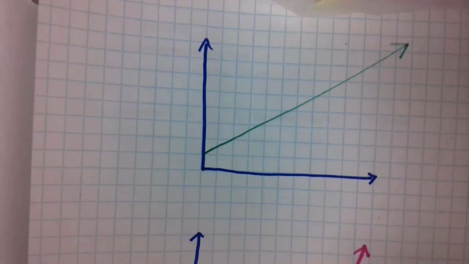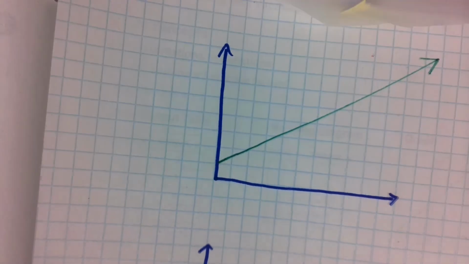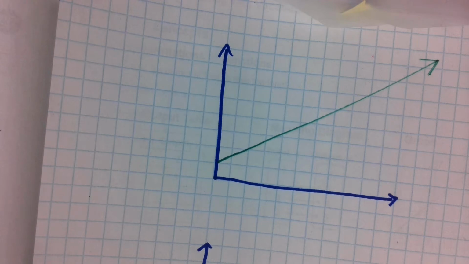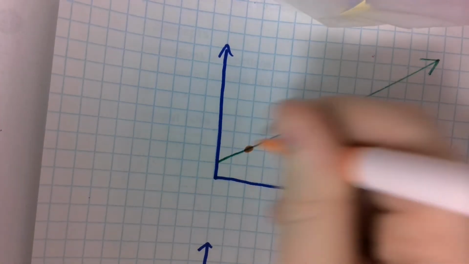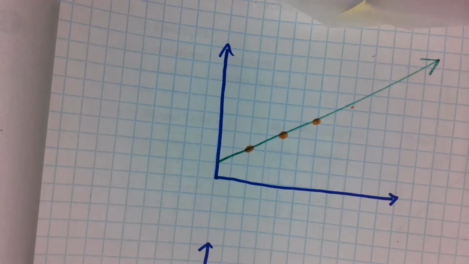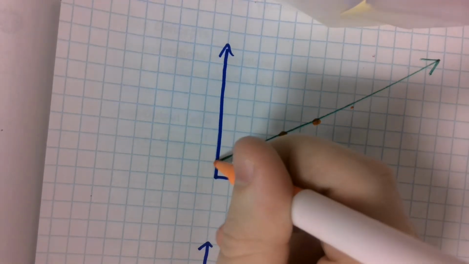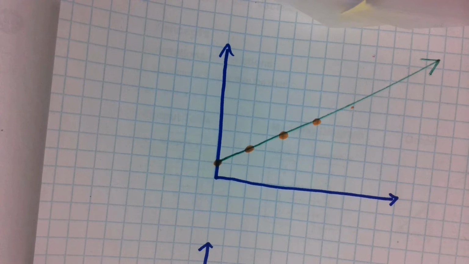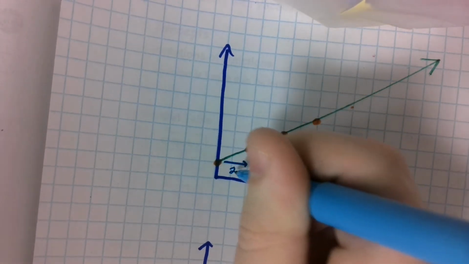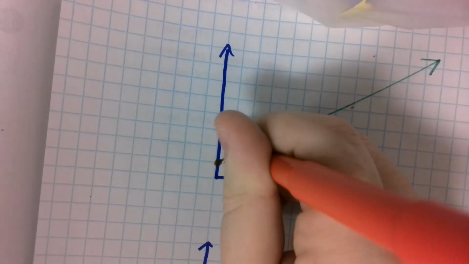In this graph, which I drew semi-poorly, we can take a look at some of the points that fall right on these crosses. So let's pretend for a second that this line was perfectly drawn, and our dots were looking like this. You can see if something has a constant rate of change by counting how much to the left or right you have to go to get to the next point, and how much up or down you have to go to get to the next point, and see if that pattern continues. So in this case, I'm going 2 to the right and 1 up.